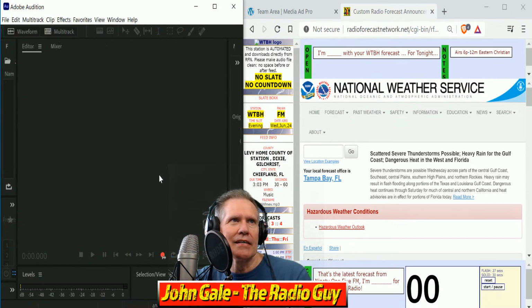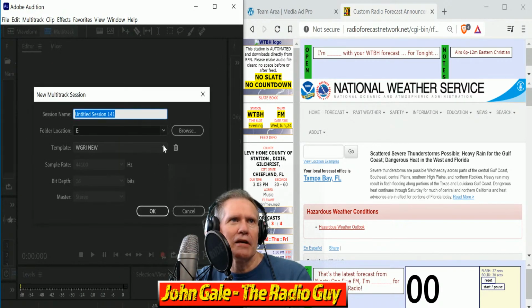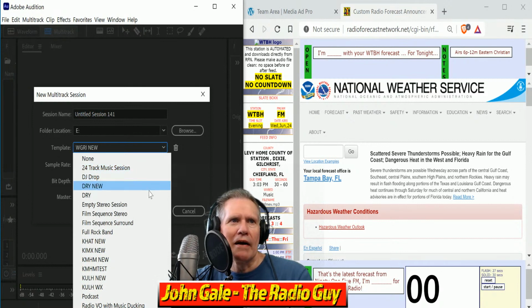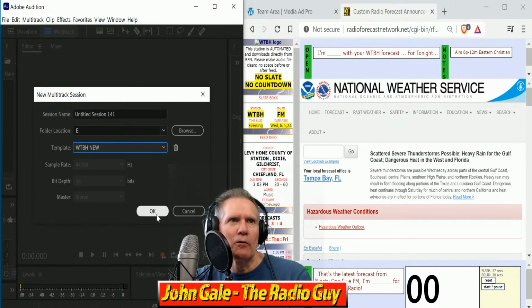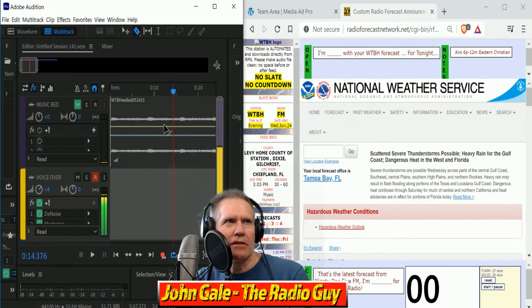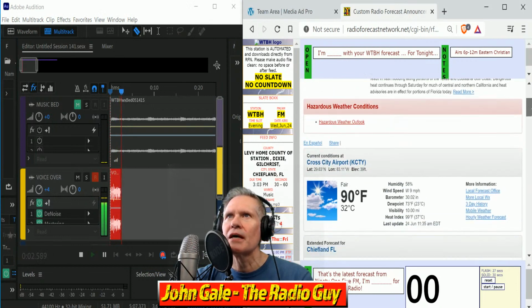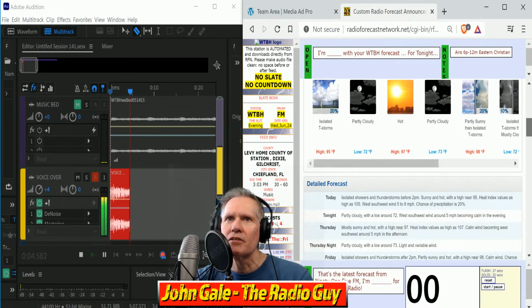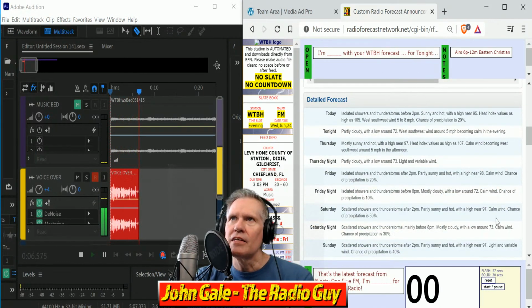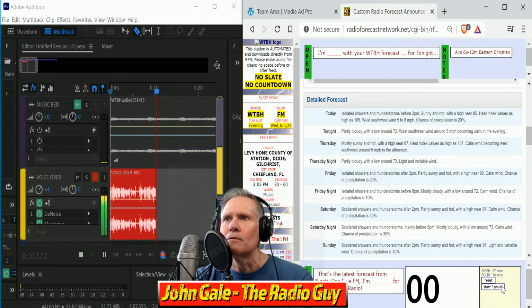It is a jingle underneath me, music bed behind my voice, so we're going to open that up in the multi-track session there. It is in the first track, as you can see. Ready to roll. We'll hit the record. You'll see me recording in real time in red there, highlighted in the second track, the voiceover track. This forecast airs 6 to midnight tonight. It's a 30-second read. Here we go.